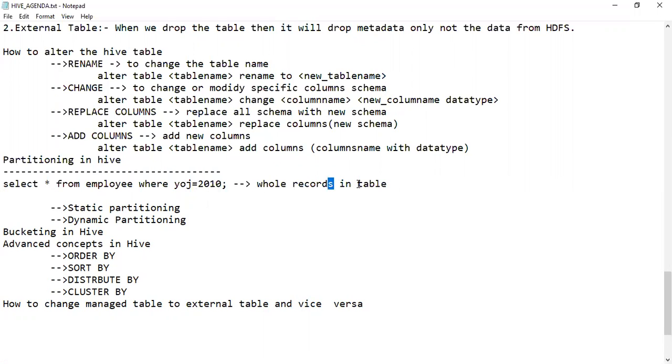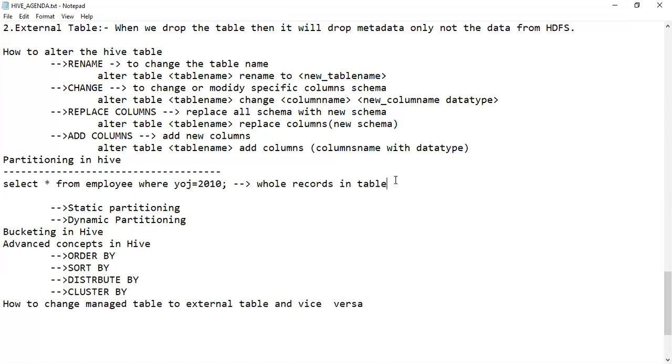Is stored in a single table. Whenever I give this condition in RDBMS also, it will scan the whole data. It will go through one record and check what the year of joining is. If it is 2010, it will put it somewhere, in an array that will be created there. It will scan the second record, third record, like that. If it is 50 lakh records or millions of records, it will scan all those millions of records, so it will take a lot of time.